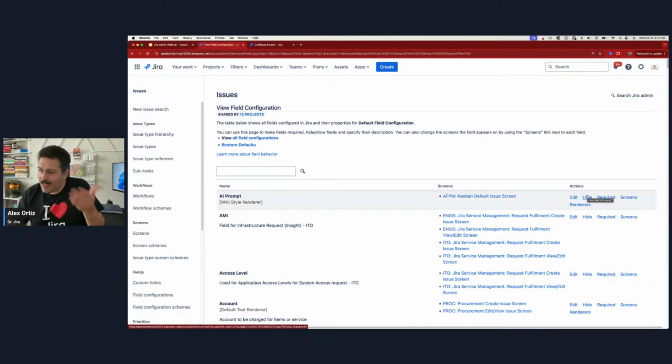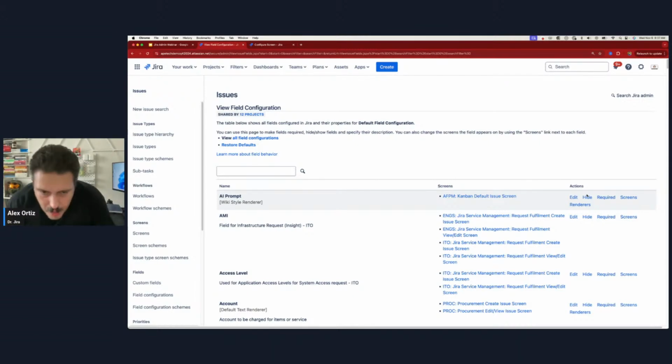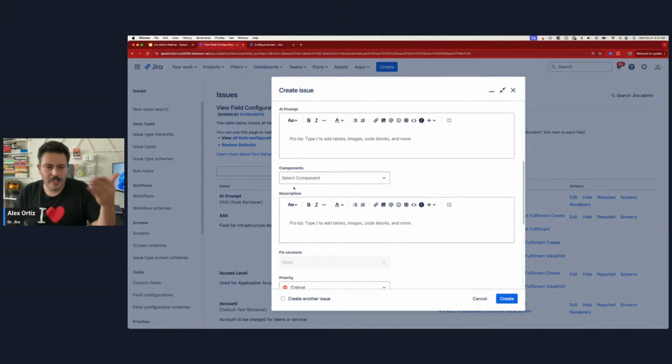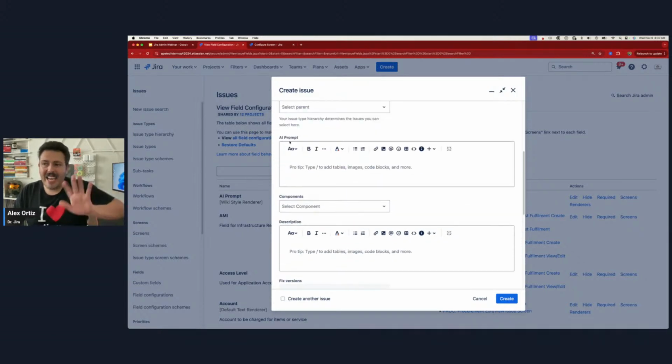But to do that, I got to give you a little bit of a backstory. I got to give you a little bit of how fundamentally this works, okay? So the field configurations and the screens, they feel similar. They control the behavior or lack of a field to the user. And so when I click this create button and look at these fields here, I control which fields are visible or not visible, in other words, hidden, by manipulating if a field is on a screen or not.